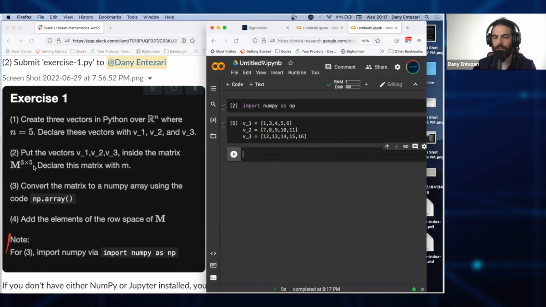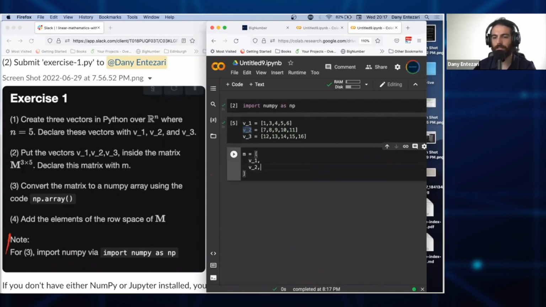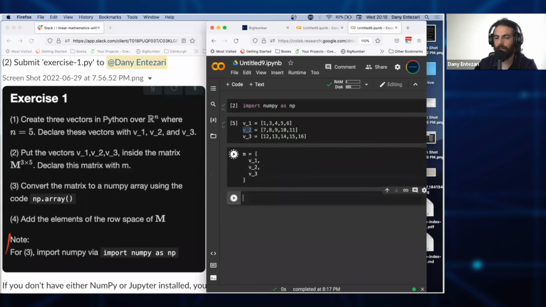Well, if you want to create a matrix, that's again just a multi-dimensional list in Python. So remember, a matrix is rows of vectors. That's one way to look at it. It's either columns of vectors or rows of vectors. Here we'll go with rows. So this is row number 1, which is a vector. So these are all subsets of the row space of M. Okay, so V2 and then V3. And now we have ourselves a matrix.